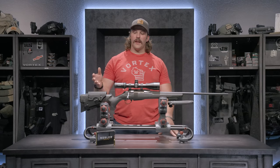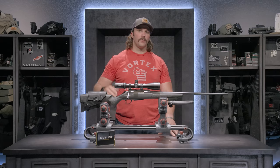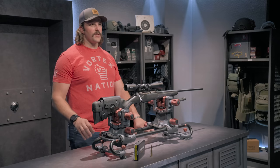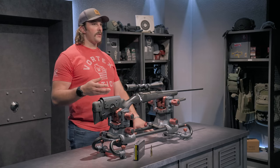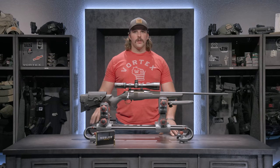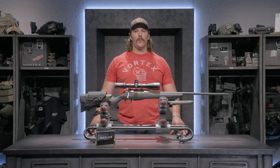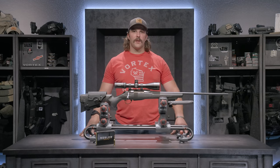For consistency and accuracy, I went with 140-grain Nosler Ballistic Tip ammunition. It has a very high ballistic coefficient of .509 and comes out of this rifle at 2,598 feet per second, which by my calculations works out to about 32.5 MOA of elevation dialed on the Viper HSLR 4-16x50 to get out to a thousand yards accurately.